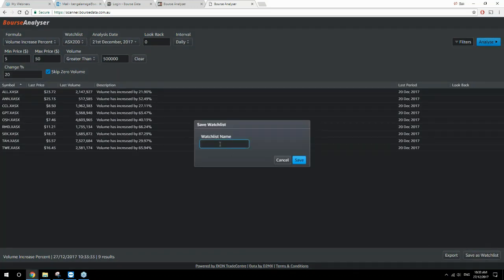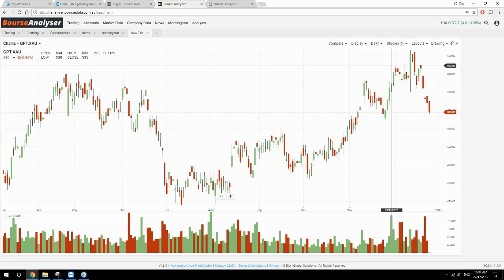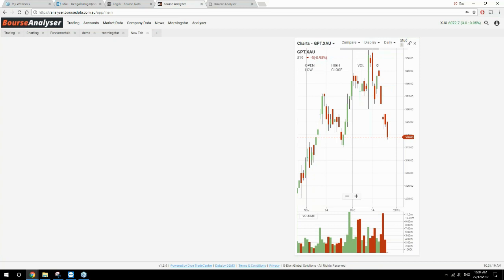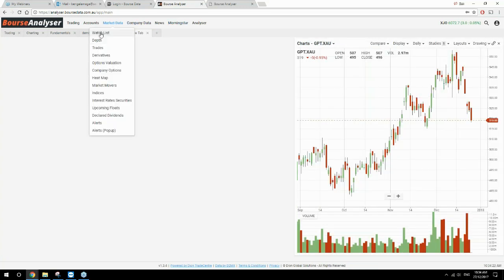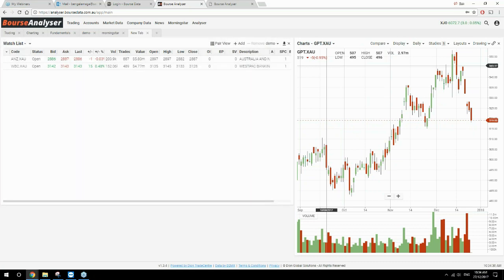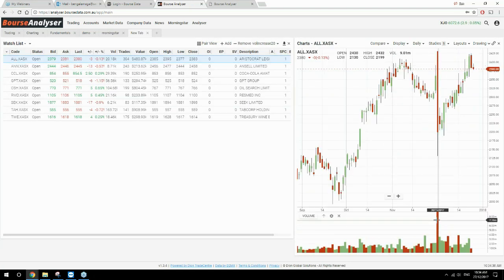So we go vol increase, okay, 20. It's important when you create your watch list names not to have any spaces in there, otherwise they won't save. So you see here, I've got no spaces in here, so I'm going to hit save. Now when I go back here, and I'll just resize this, just drag it over, and I go to market data, then I go to watch list. Okay, I'll just drag it up. You'll see here, I've now got a watch list called volume increase. Okay, and now I can just have a look through for where it did a price and volume increase on that particular day. So you can see it's met both those criteria.